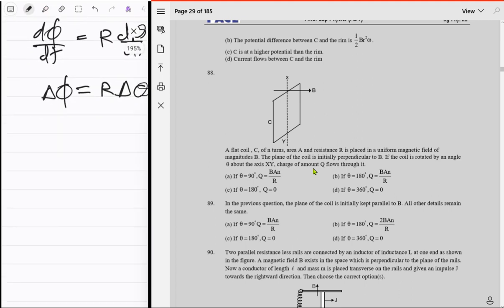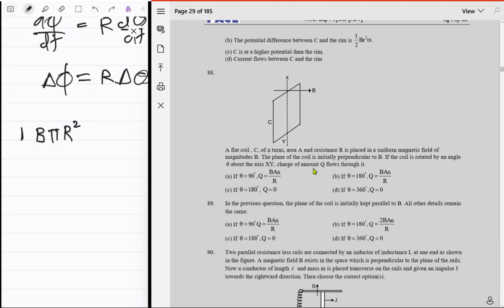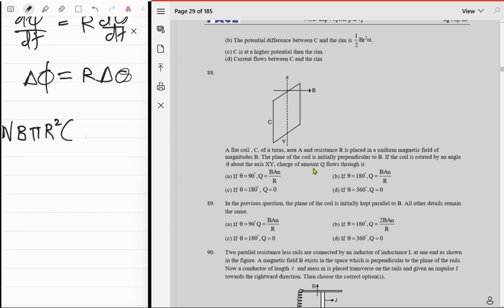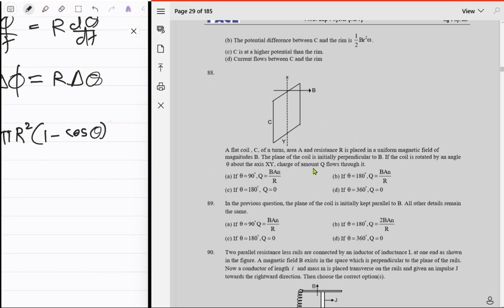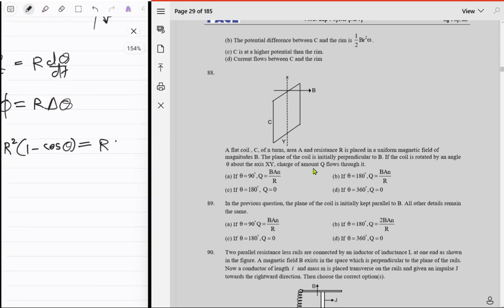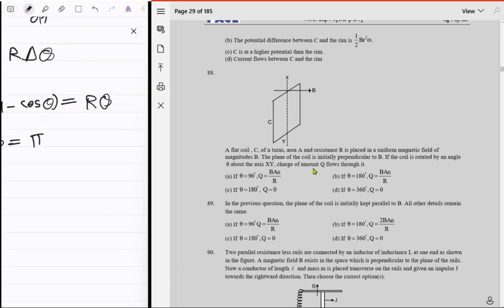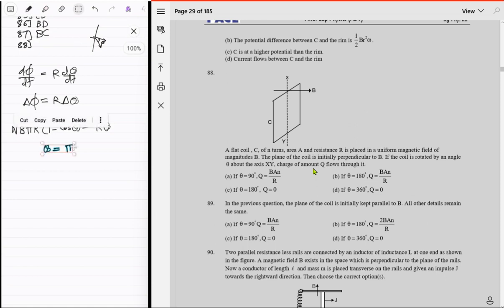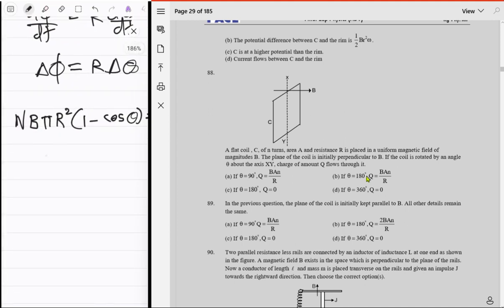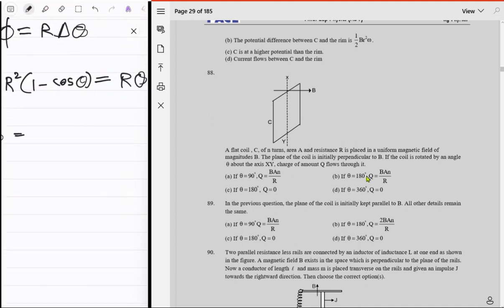So what do you get? How much is the charge that went through it? Just magnetic field times area, like pi r squared, but actually n times, because you have to consider every loop. And that times, initially we had 1, minus cosine of theta. That's equal to R delta q. So R q in this case. So our q is equal to pi r squared, n, whatever, q is proportional to 1 minus cosine theta. Just figure out the thing. So I guess I should just write down the expression. Q is equal to n.